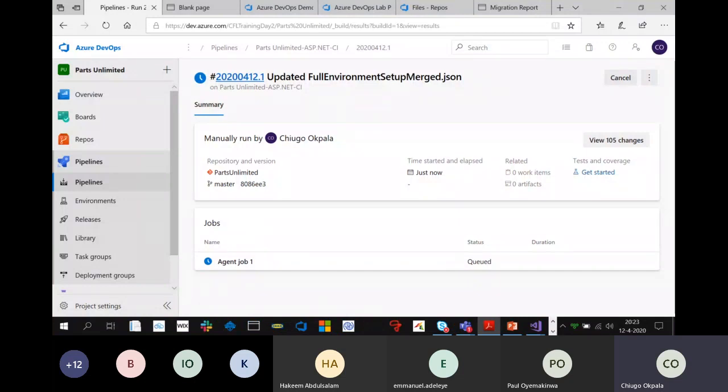And then for task 2, we're going to track and review the builds. So depending on the load, the build might need to wait in the queue for a moment. So now it's already running, so it moved from queue to running. Once the build begins, you will be able to track the console output at the task. So let's click on agent job 1.